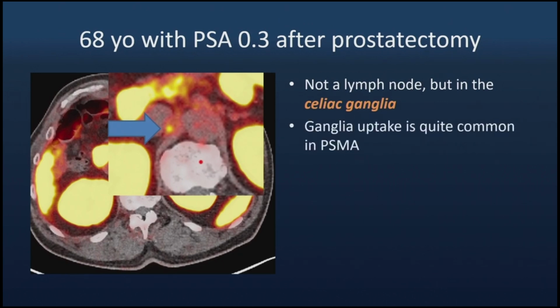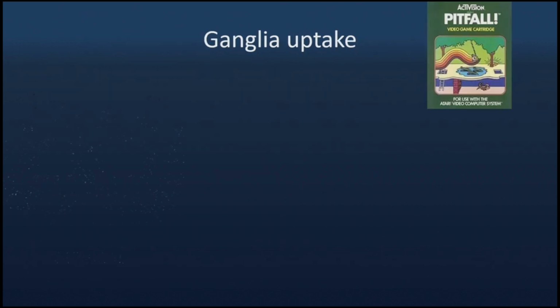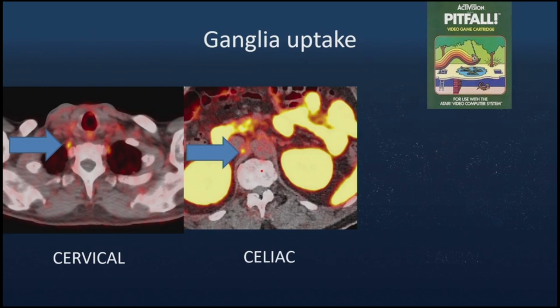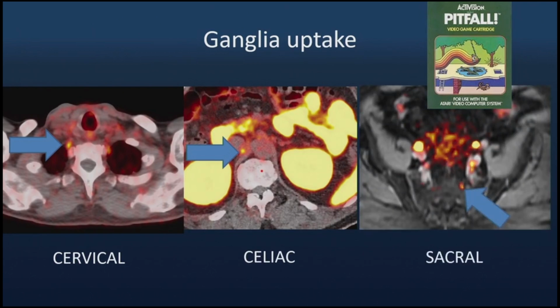They're going to have intense uptake on PSMA PETs. I don't know the exact mechanism why some patients have it and some patients do not. But you always have to be careful. In the cervical region, the first patient I read actually had intense uptake. I'm like, is this a lung cancer? And then I had to Google to make sure that I wasn't going crazy, and that's actually where the cervical ganglion is. Then there's the celiac, and these are especially tricky. With the presacral ganglion, if I see low level uptake, multiple of them, I'm counting 8 lymph nodes, and they all have the same level, I let them go.